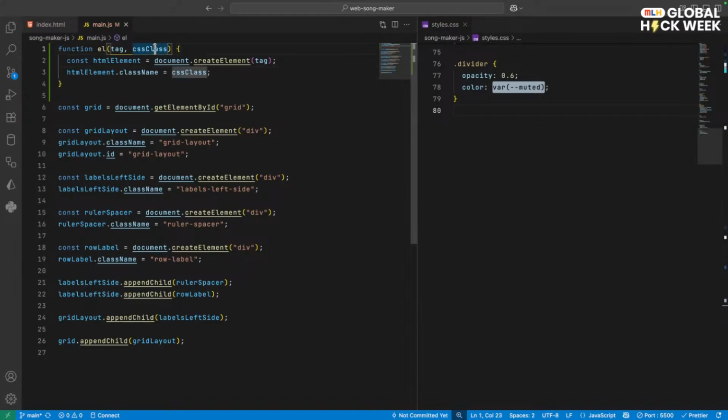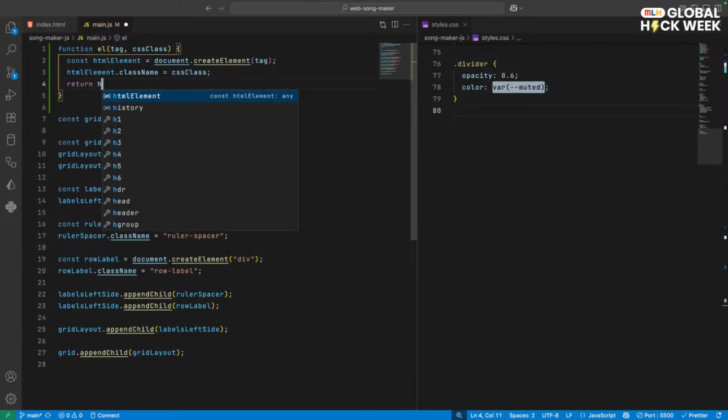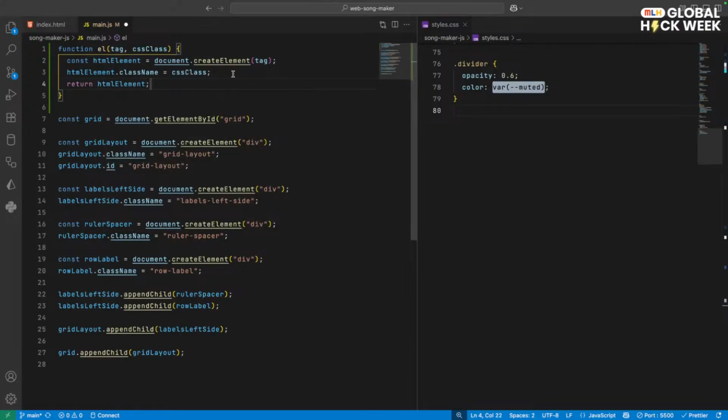Yeah, perfect. So what are we doing? We are doing this exact thing, which is .className, and assign it to a value. That value is going to be this CSS class parameter. So tag is going to be this bit, and the CSS class is going to be this particular bit, and that will repeat for everyone. And finally, we can return the HTML element from this function.